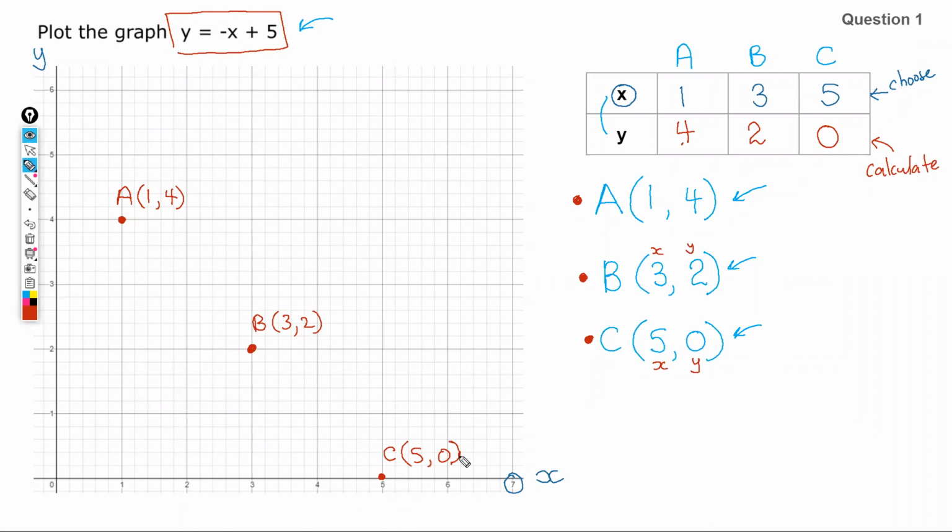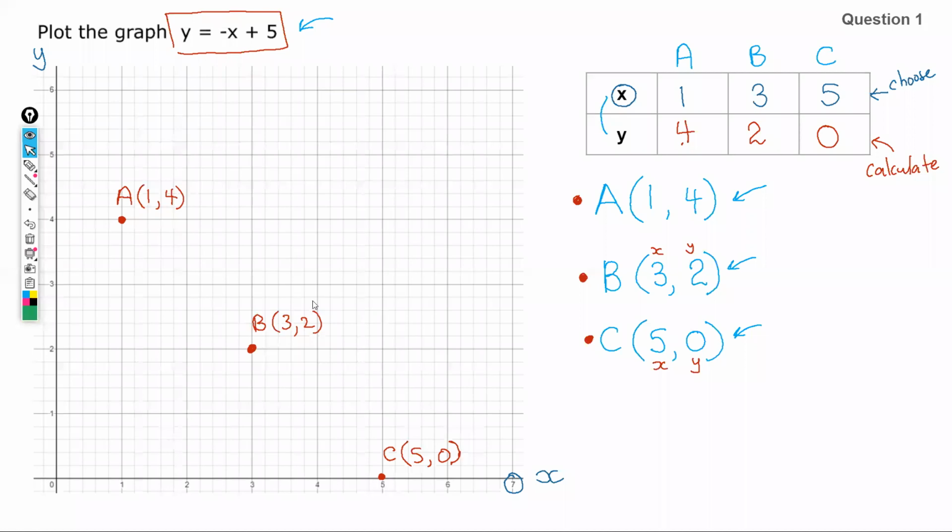Everyone take down up to there. Right. Now, when you plot the points, they should all line up to give you a straight line. Whenever you're drawing a straight line, you're supposed to use your ruler and connect the 3 points. Okay? Everyone connect the 3 points, and you're basically 99% finished. So take your ruler and connect all 3 points.